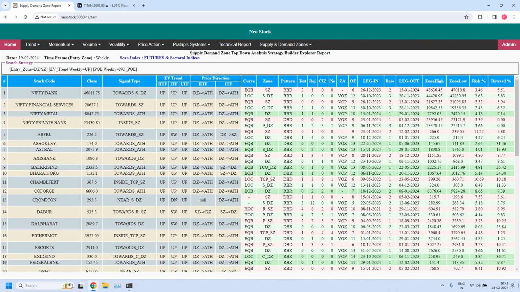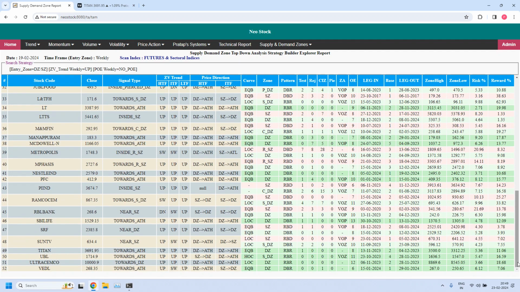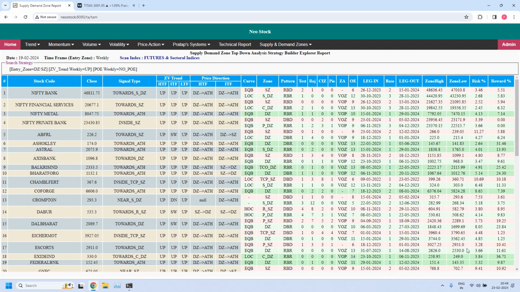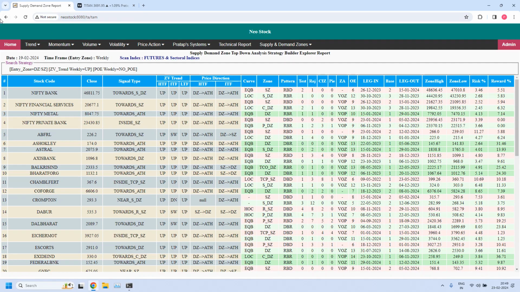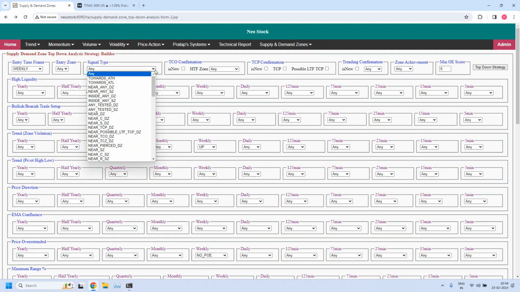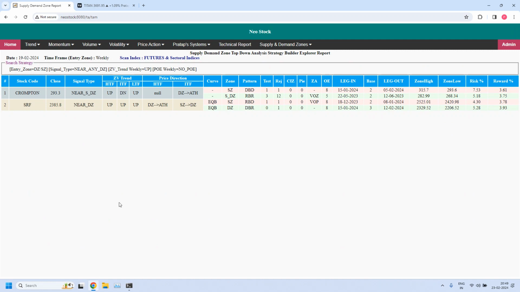First let me show you for your reference purpose once again. Let me scroll down. For any stocks you can pause the video and study them. But how to use this list? We don't want prices already gone from this. Simple, we have an option in our software. Go back. We have an option called near any demand zone. The two stocks are filtered. See, no price overextension. That means price overextension is recently completed, but the price should be near the demand zone.